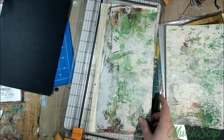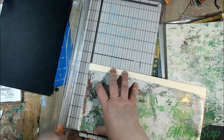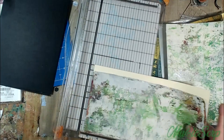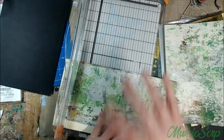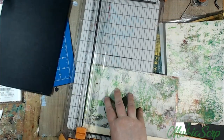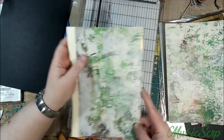Some of these I made like eons ago, and they've just been sitting waiting for a project, because I've been watercoloring since January 2017. I really wanted to hone up my watercolor skills and be pretty confident with them before I started switching back to acrylics again and going back and forth. So I decided that Wanderlust was a perfect chance for me to get back into my mixed media journaling stuff. So that's what I'm going to do.